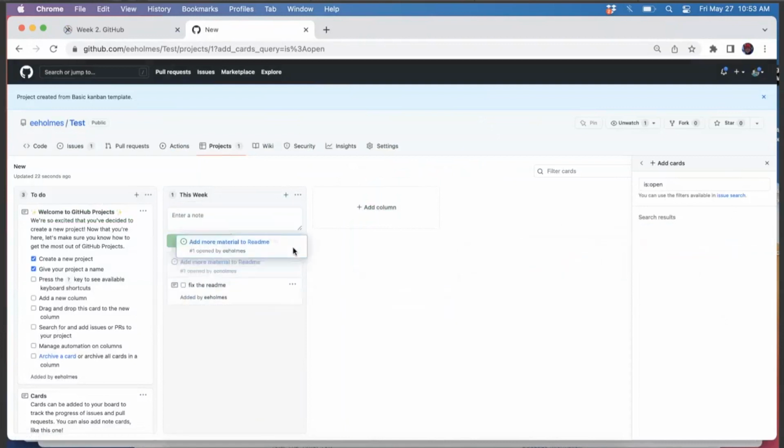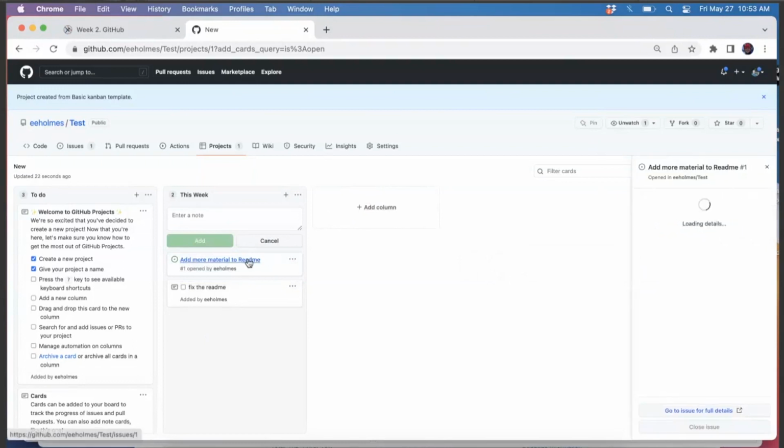I'm doing this really fast, and I think the best way to learn is just open one of these up and just start playing with it and figure out what works for you. So what I just did when I said add cards here, this was an issue. And then you can move it in here, and then you kind of see it. You look over here.